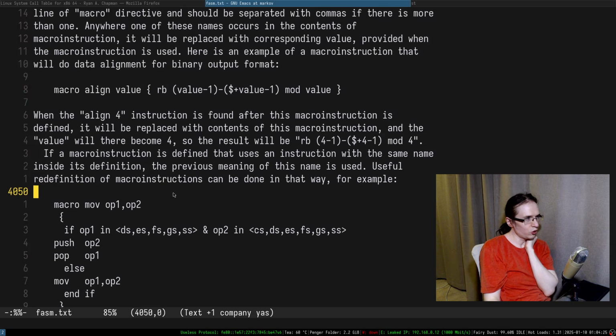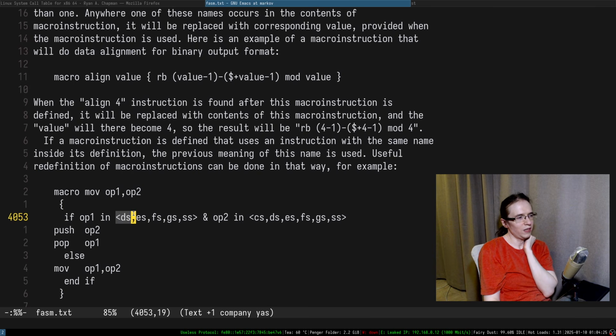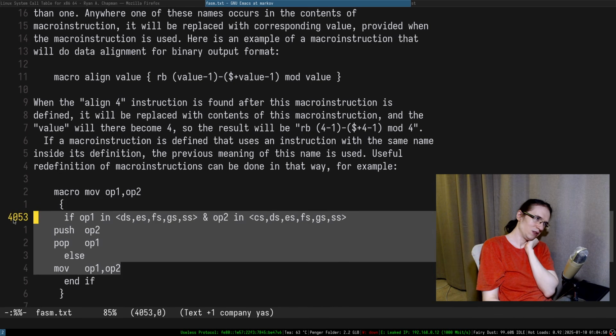So there should be maybe some sort of documentation for these sets of registers. It's not even a set of registers, it could be just a set of symbols, right? Because we're simply comparing symbols, it doesn't have to be registers. We're just checking if this symbol is one of the other symbols. Essentially, it's like a Lisp. It's a compile time Lisp. That's what it is. Which is kind of funny, honestly. There's a compile time Lisp. Huh. Compile time Lisp.